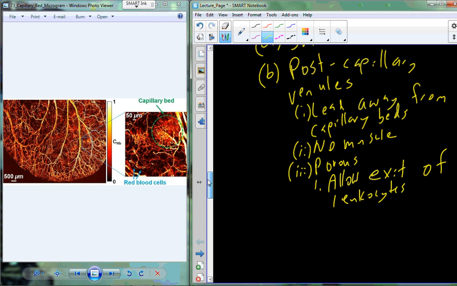If you think back to our conversation on the blood, I had given you the composition of blood. We have the different types of cells, and we knew that the leukocytes were white blood cells, but in reality, they have a very low concentration inside of the blood and a much higher concentration out in the tissue. This is how they get out of the bloodstream, through these porous openings in our post-capillary venules.